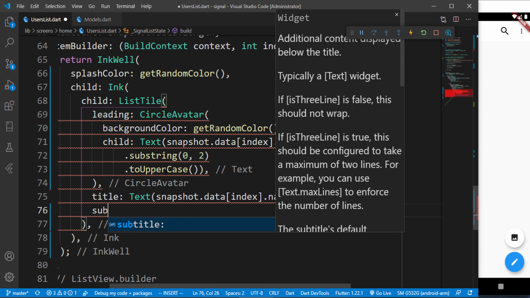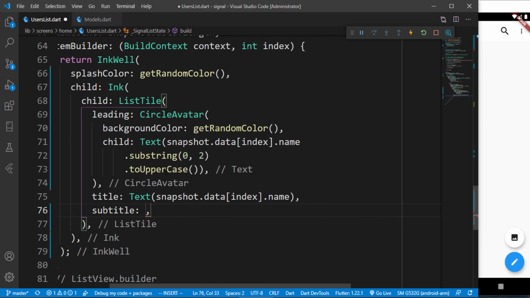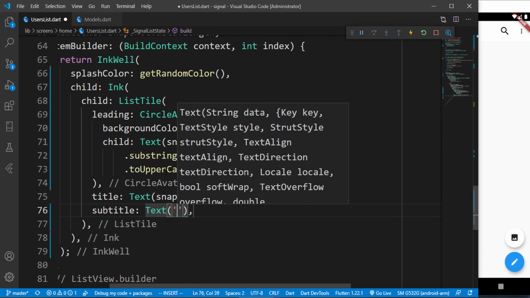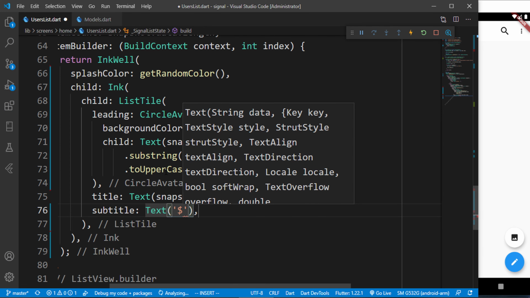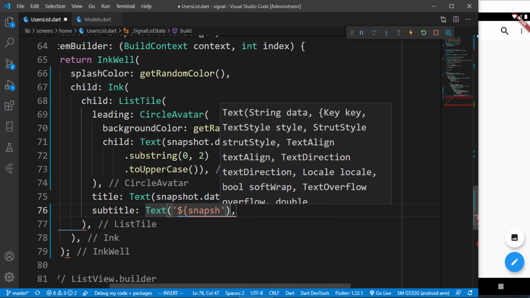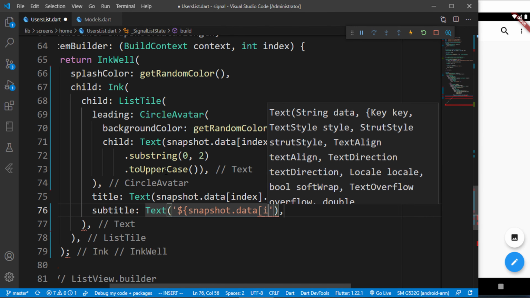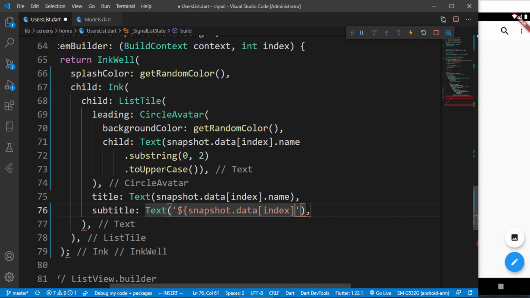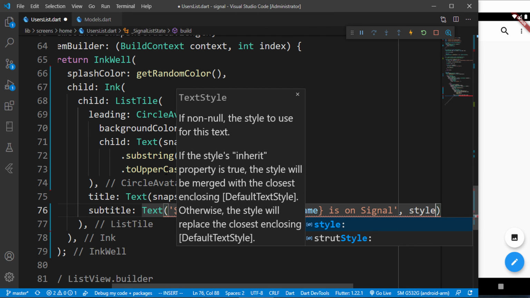Then lastly, we are going to have a subtitle for that. Then we have a text. So for this subtitle, we want to use snapshot.data index.name.onSignal. So that's what we want to use there, but let's go ahead and give it a small styling.